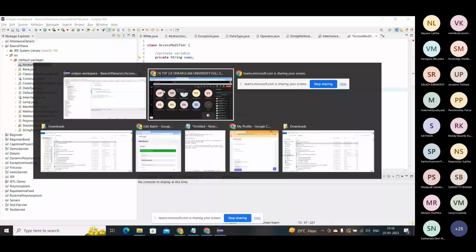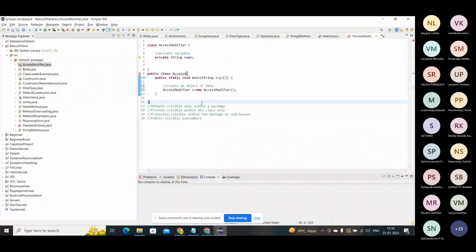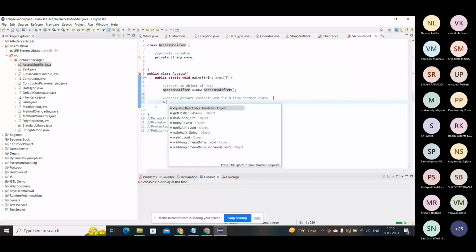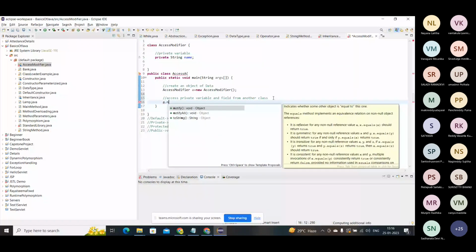Next, after creating, I want to access the private variable, the field, from another class. Will it be possible? It is visible within the class only, so it will not be visible to this class. But I'm trying to do it: a.name equals some name.